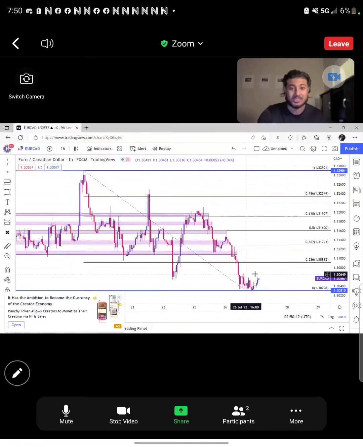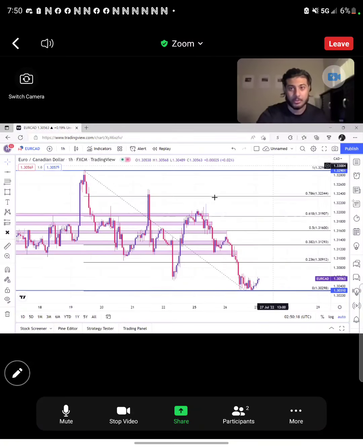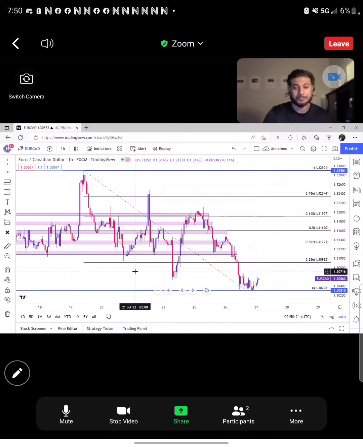So what I could potentially see for this is there's 5 rules of trading, before you even hop into a trade. The first one is you want to find out which way the trend is going. Is the trend going down or is it going up? If it's a downtrend, we're gonna look for sells. If it's an uptrend, we're gonna look for buys.